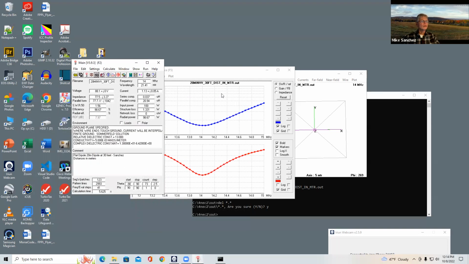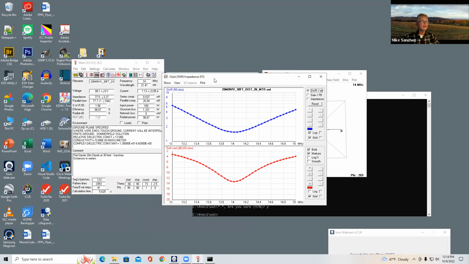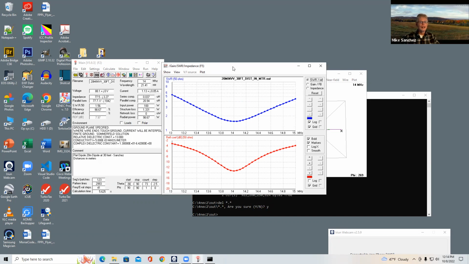So what should happen if I actually did this correctly is we'd be down around 13.6 megahertz. But because I made a backup file and then I edited the backup file because I'm getting old, we see the exact same thing I had before, because we're running the exact same thing I had before. So do you guys want to hang on while I actually change it? I can do that.